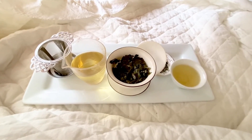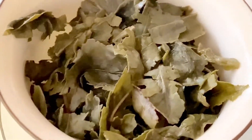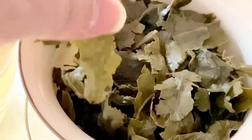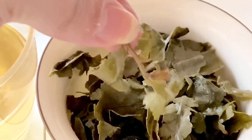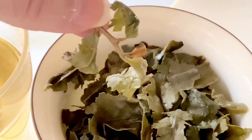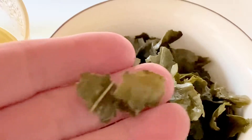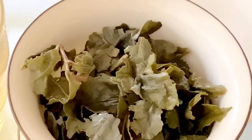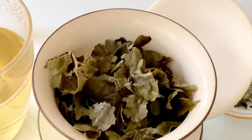I've done my tasting notes. Here is the wet leaf — oh look, it's still all together. I pulled one out and that appears to be a bud and two leaves. It's cool that you can see it right off the plant. My overall impression is that this is a very good Tie Guan Yin, though I haven't gotten too much experience with the osmanthus component.